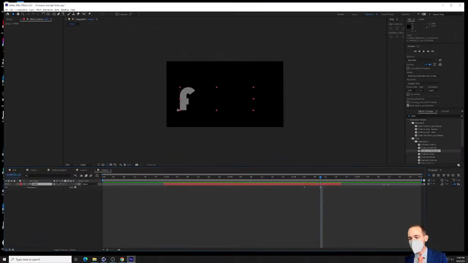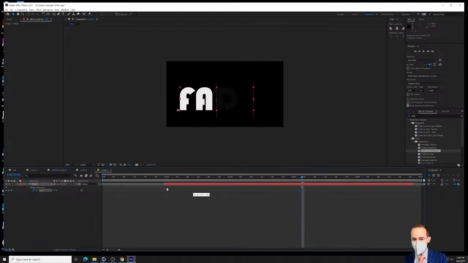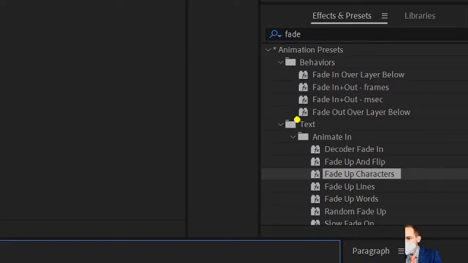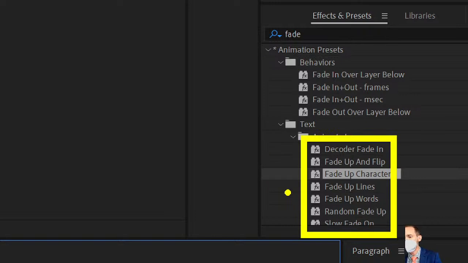And so I would need to extend my layer in order to see all of these fade in, or if I pressed U, then I would need to come in here and move this keyframe, and that's the point at which these letters start to fade in. So from an artistic standpoint, you only want to be using fade up characters, maybe fade up words.